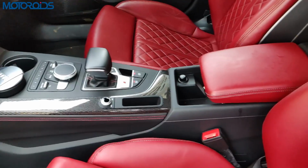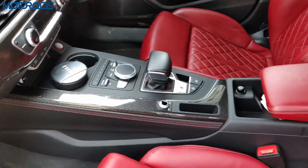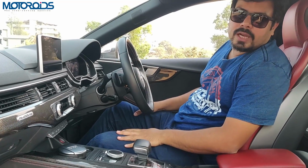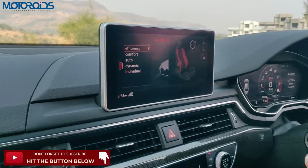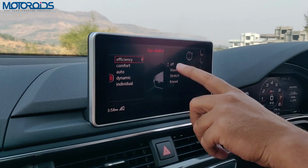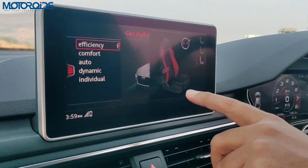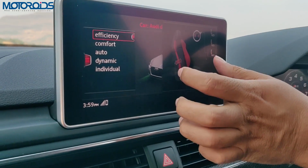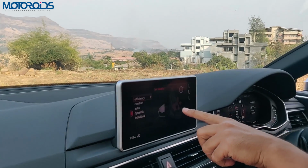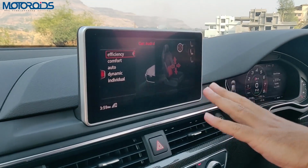And overall, the fit and finish levels are typical Audi, nothing to complain about, very rich, and you do feel that you're sitting in a very sporty, very powerful car. Now we'll quickly go to the back seat, but before I do that, let me just show you the wonders of the front seat. And as I mentioned, you can choose from various different massage functions. Also, you can increase or decrease the bolstering using the buttons on the side, and you can also control the lumbar support using the buttons on the side.